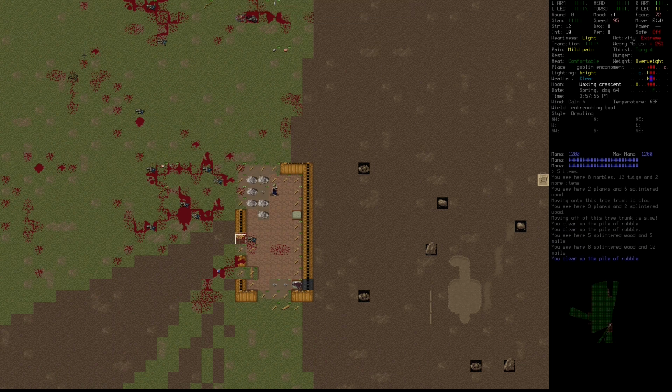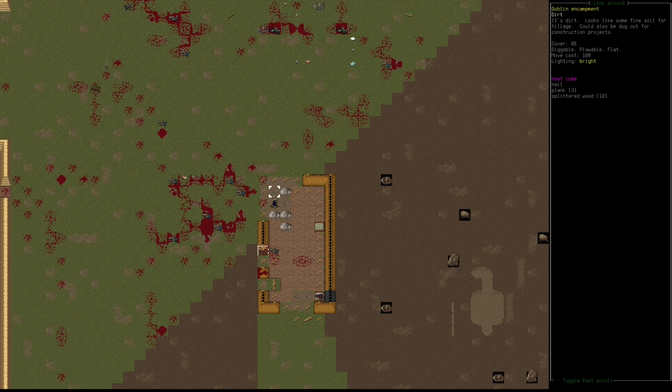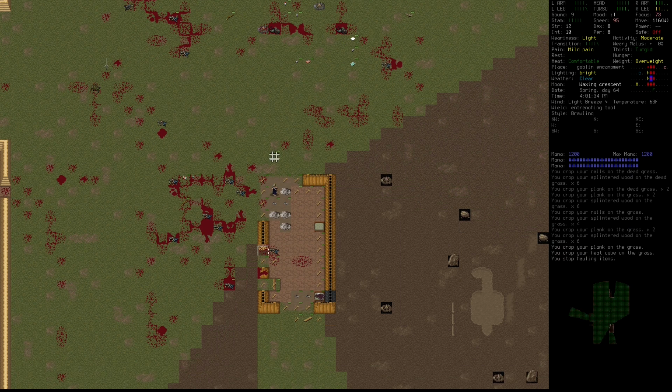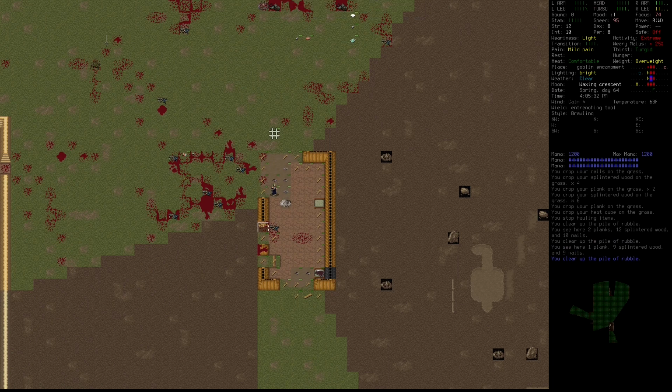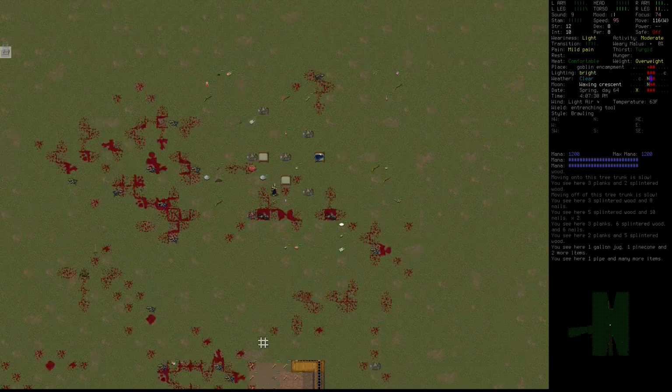And then how about over here? Nail, splintered wood. Nail, plank, splintered wood. Heat cube. Okay, so we did find something magical. Nice. 5 out of 60 crystallized mana. Okay, and then what about here? Nothing. Huh. Well, we still found a heat cube. I mean, that's pretty cool.